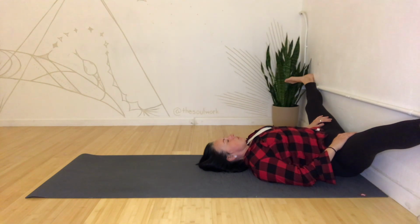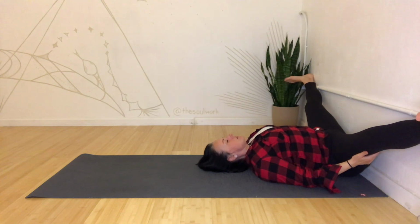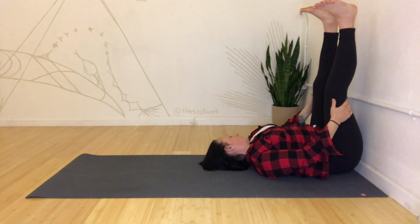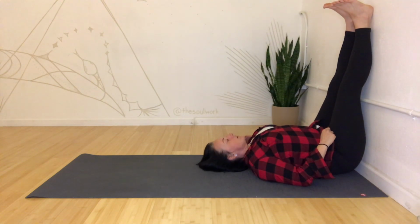So take 3 more rounds of breath here. Breathing as deeply as you can. And then take the hands on the outside of the legs and gently assist the legs to close, coming straight back up. And we'll stay here again for another couple of minutes.